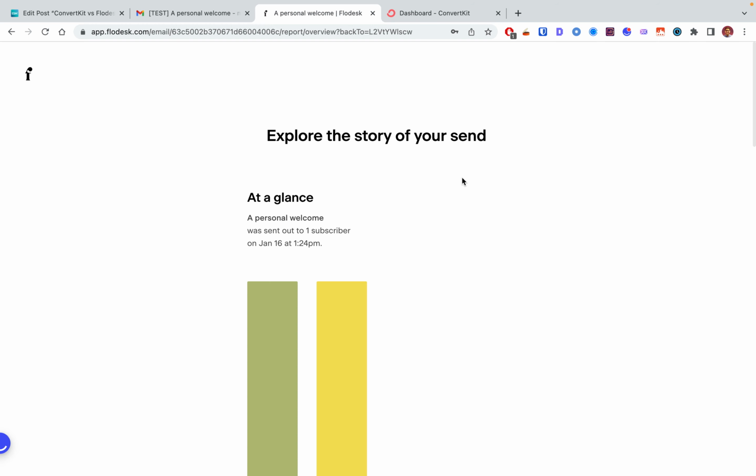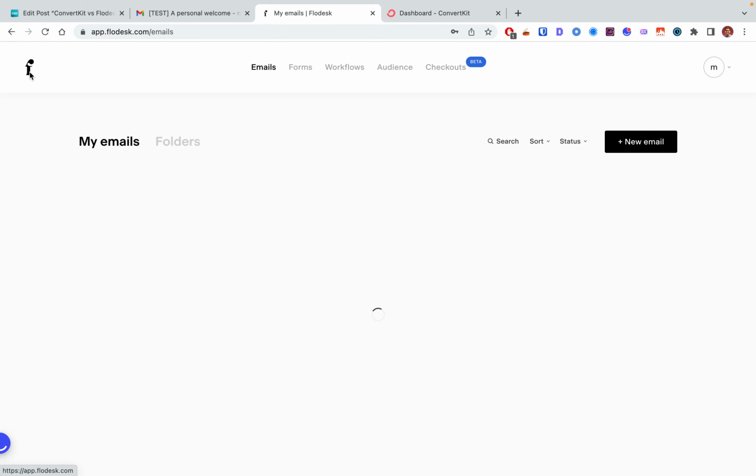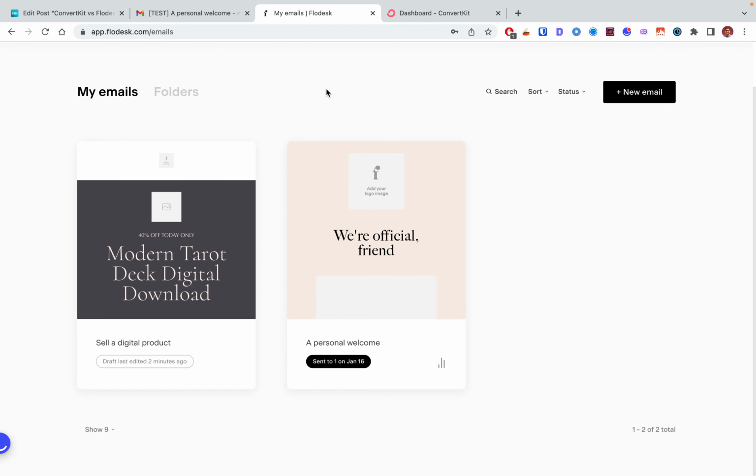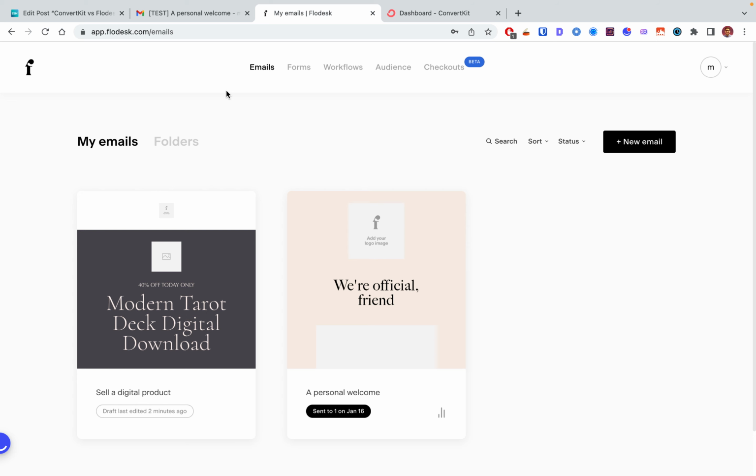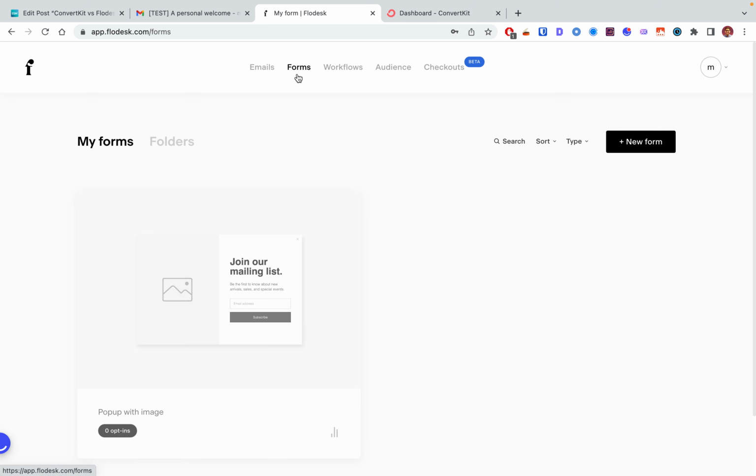But in terms of simplicity and knowing what you need to do in terms of reporting, it's quite simple, all right? And then again, if you look at other things, if you want to create a form, it's so damn simple. You just gotta click here, new form, and now you've got basically three forms that you can create.